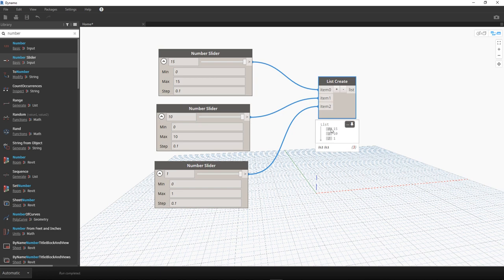In every list you'll ever create or work with in Dynamo, the index of the first item will always be 0, and the index of each item after that will increase by 1 all the way through the length of the list. So when Dynamo counts, it always starts with 0 for the index.